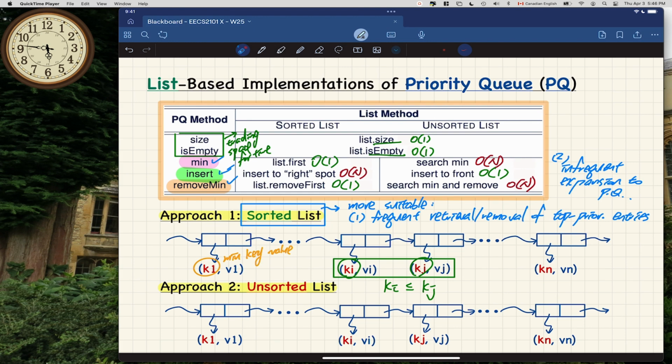Question? Yeah, I'm a little bit confused with the insert and the unsorted list because the way I'm imagining it, in my mind both of them should be the same, inserting them into the right spot. No, in the unsorted case, because the list is unsorted, it doesn't matter where you actually insert it. It will still be unsorted, right? It wouldn't matter. Yeah, it wouldn't matter. If you insert in the middle somewhere or insert it at the end, it's still unsorted. There's no way for you to sort that list anyway, right? That's why, yeah.